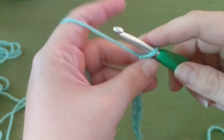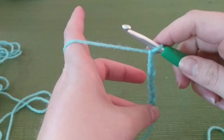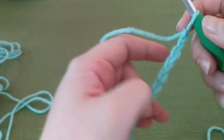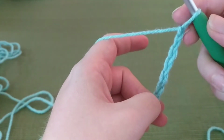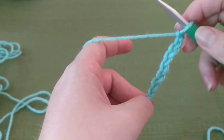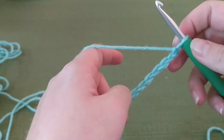So I recommend making a chain of 20, taking it out, make another chain of 20, take it out. Keep doing that exercise until you feel that your chains are similar size. That's really what you're aiming for with your starting chain here. You want to make sure that your chains are similar in size to each other.